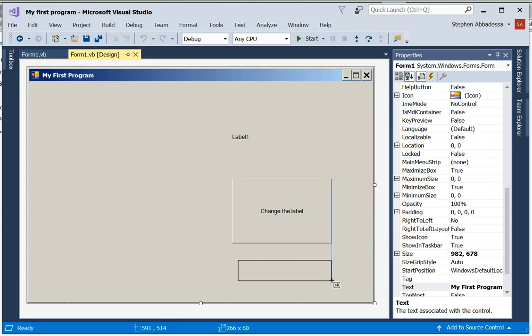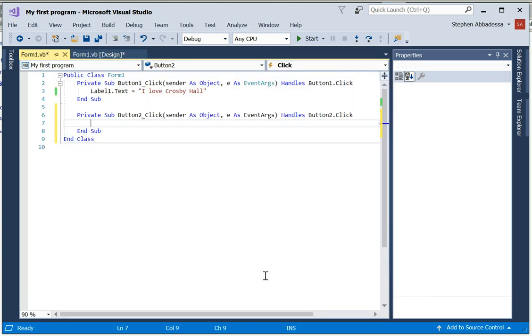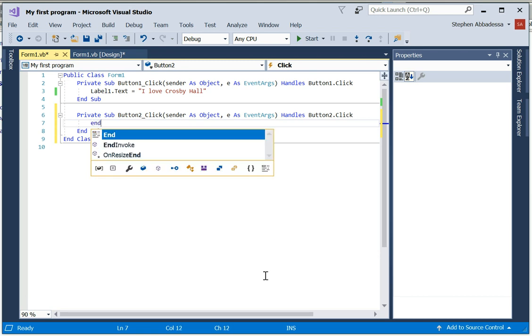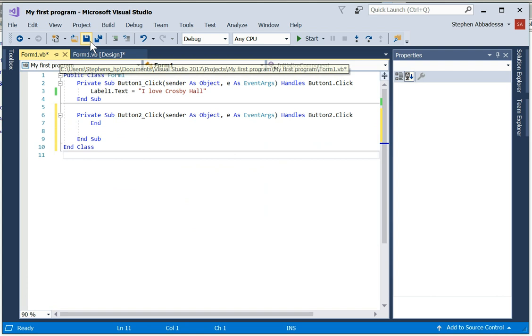So I'll simply drag it onto the screen. Double click the button so that I can write the code that I want to be executed. The command to end a Windows program in VB is simply end. So I'll type in the end command, save it, rerun it.